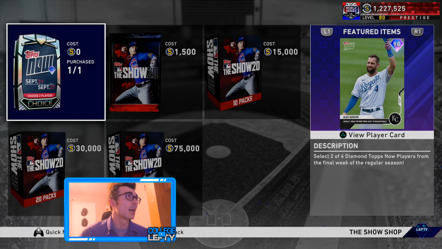So basically we got a brand new Topps Now pack that we can actually choose 2 diamond players, and these cards are going to be usable in the event for the most part. We'll get into that as well. There is a brand new postseason event. We'll talk a little bit about how that's going to work. But to start with, we're going to go over this brand new free Topps Now pack.